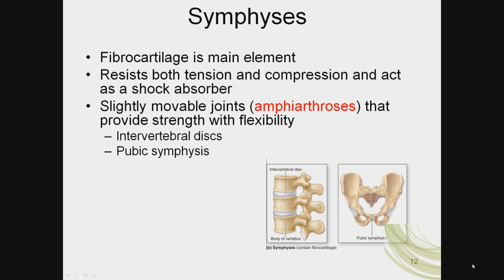In pregnant females, the pubic symphysis becomes more mobile to allow the pelvis to change shape slightly as the fetus passes through the birth canal. Other examples of symphyses are the intervertebral joints, where the bodies of adjacent vertebrae are both separated and united by intervertebral discs. These intervertebral discs allow only slight movements between the adjacent vertebrae. However, the collective movements of all the intervertebral discs afford the spine considerable flexibility.